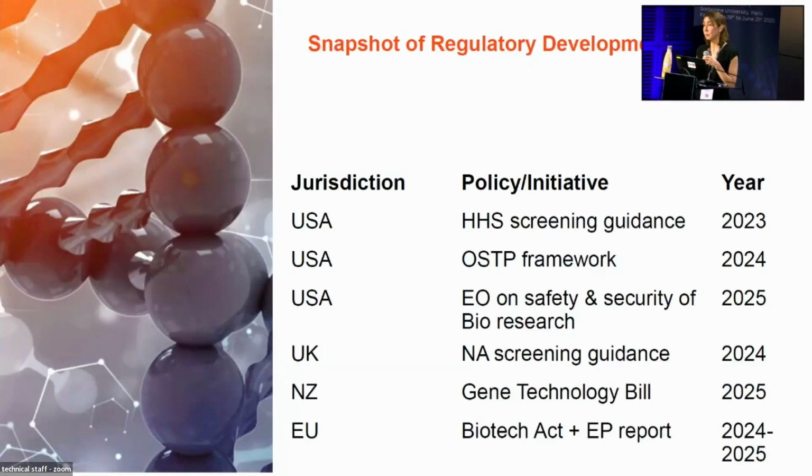The European Parliament is currently discussing a first report ever on biotechnology and biomanufacturing. The date for adoption is set for the 7th of July. There is an article for the first time calling for sequence screening. The issue of biosecurity has not been well received by the European Parliament. There's been a tremendous amount of pushback, but in the current state of this report, there is a call for screening. There was at a time a call for mandatory screening. We don't really know what that means, but mandatory screening in the European Union is no longer there.